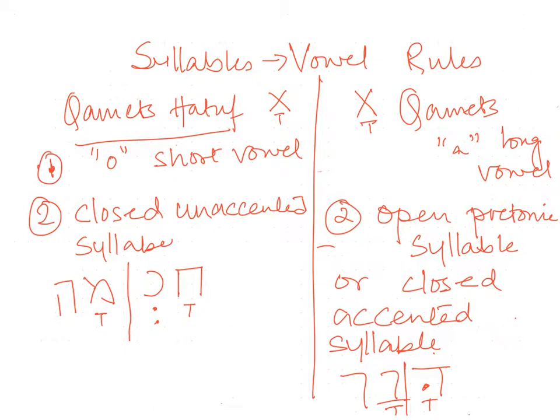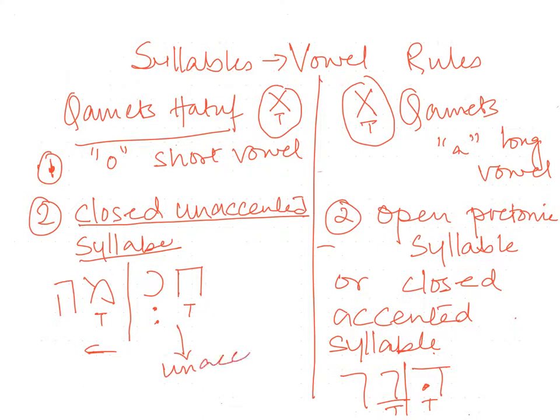All right, so how do I differentiate between kamets katuf and kamets? Both have the same sign here. How do I recognize it? One, kamets katuf is an O class short vowel, kamets is an A class long vowel. The important thing to remember is kamets katuf is always found in a closed unaccented syllable. So you have a word like this. The accent is on this one, so this is unaccented, and the kaf is ending with a silent sheva and a consonant, and therefore this is a closed unaccented syllable. So you will remember this.